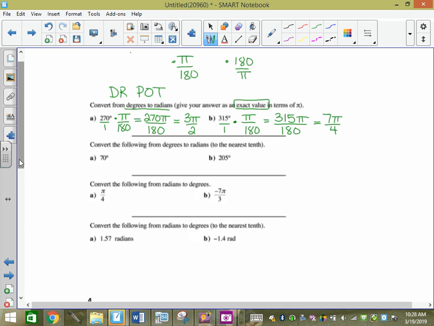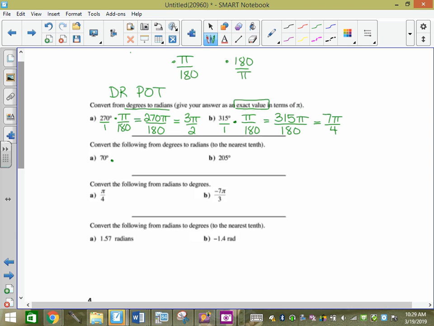Now, what they could do, though, instead of asking us to round to the nearest tenth, is they could say a pi over b, and then what's a plus b, or a and b respectively, so you'd put them in that order. So then you wouldn't have to turn it to a tenth, right? You just tell me what's in front of the pi and what's at the bottom. So you can do that too. But we're going to go over how to do it to the nearest tenth just to make sure.